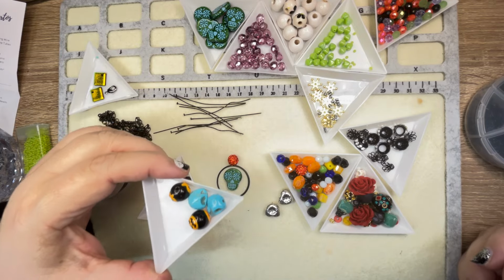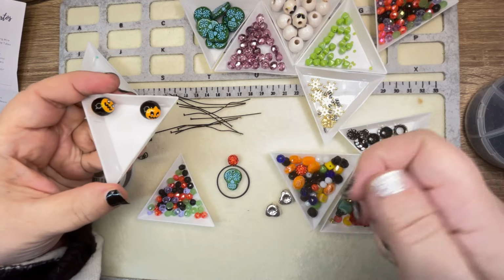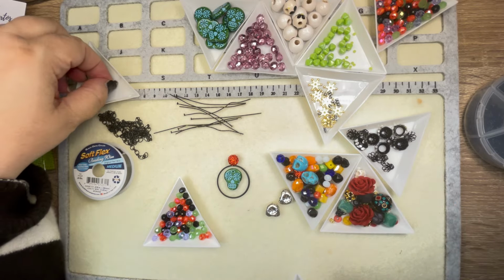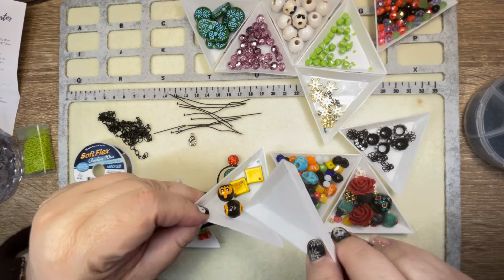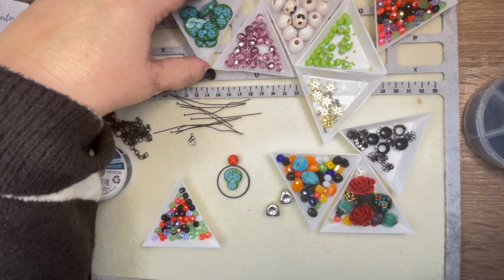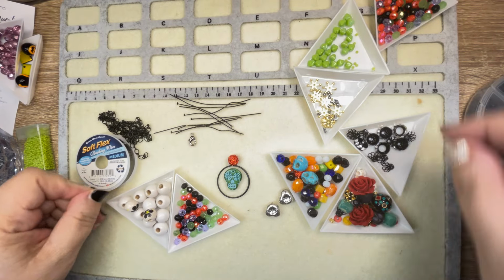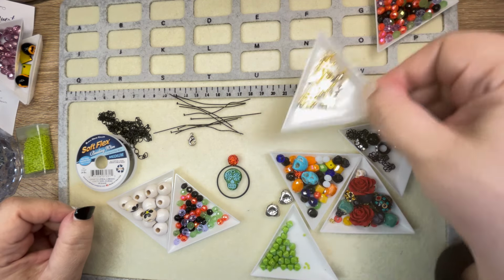So we'll grab those. And I'm also going to use some of the rondelles. Maybe use these other howlite skulls. And I love that they're turquoise, and there's turquoise in the details of this one. So, oh, and the lobster claw that came in the kit. Gonna use that. I am not gonna use the dichroic yet or the pumpkins. So I'm gonna move those to the side. We've already picked our skull. I'm not gonna use these today, but I am gonna use the white ceramic and probably some of these green beads as well. So we are using most of it.